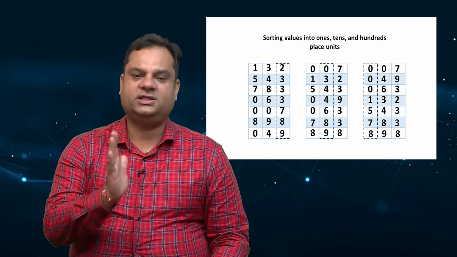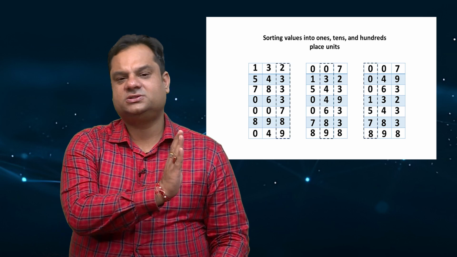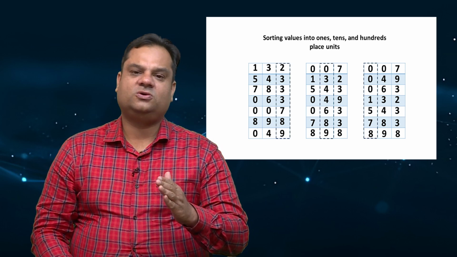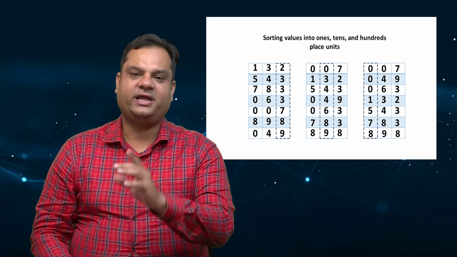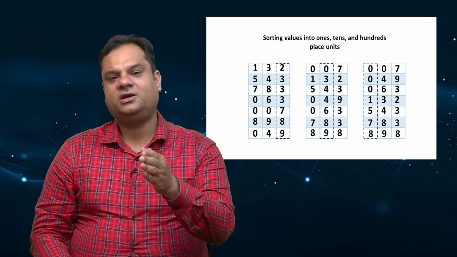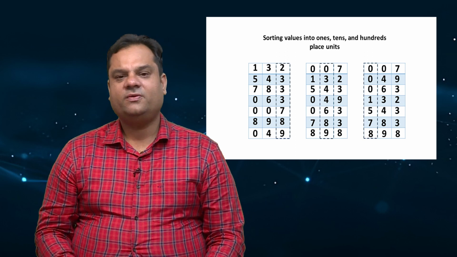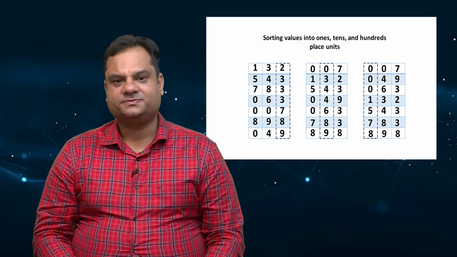First we go for ones, then tens, then hundreds, then thousands, then 10,000. In that way we rearrange the data. Finally the last output comes from the table as the final data. Like in this example, in the third table we get the perfect output and the data in a sorted way.